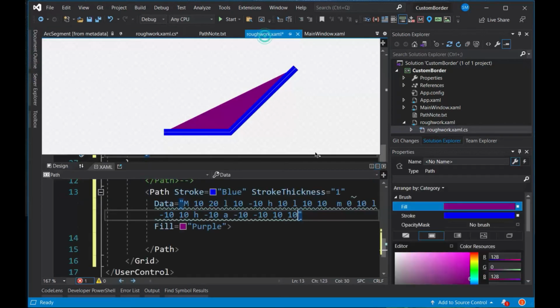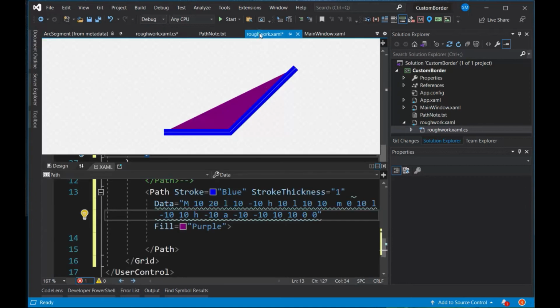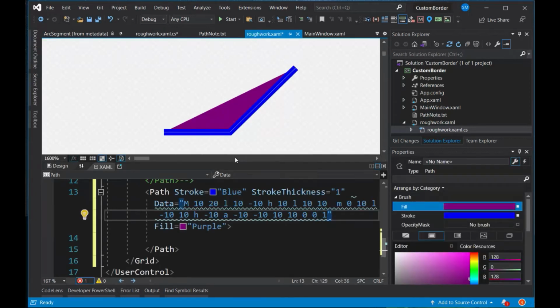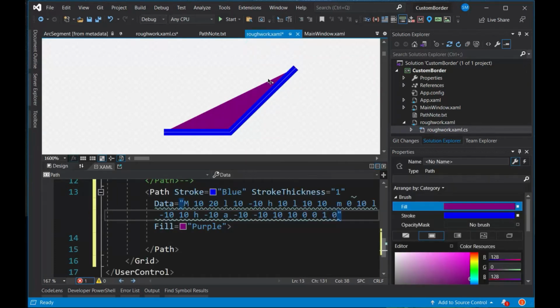I don't care about the rotation angle, let us keep 0 at present. Is this a large arc? No. 0 or 1? 0, so this is not a large arc. Finally we have the sweep direction, whether it is clockwise or counterclockwise. Let's take clockwise. And finally we have something called stroke. Let us put it 0.